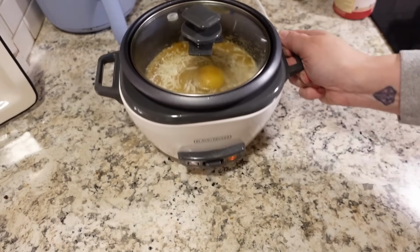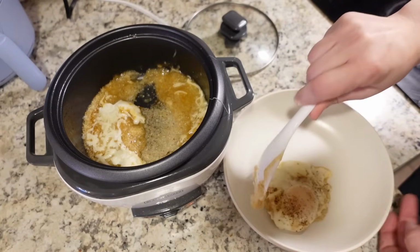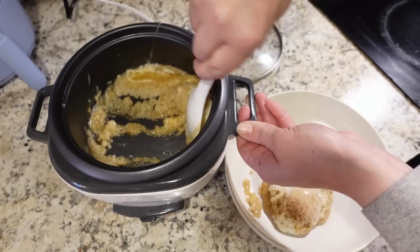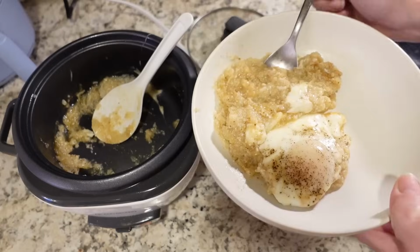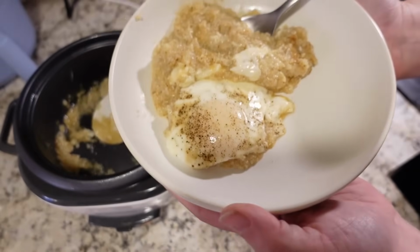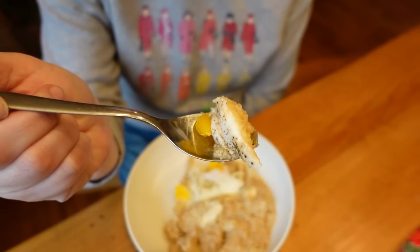And now this is on warm, and I let it sit for 8 minutes. I like my yolk to be like gel, if that makes sense. But if you like a runny yolk, just put it in there for like 4 minutes. If you like a really firm egg, leave it in a little longer. And you'll note here again, this did not burn to the bottom. Easy cleanup. Not the most beautiful dish, a little beige, I will admit, but very hearty, very filling, and perfect if you're into a savory breakfast. This totally did the trick.